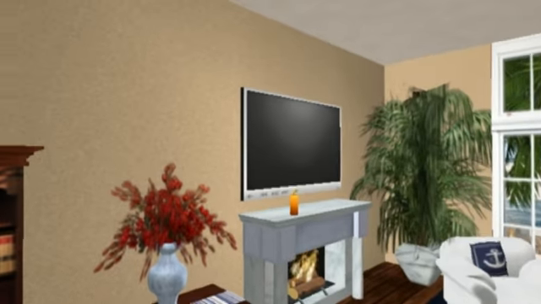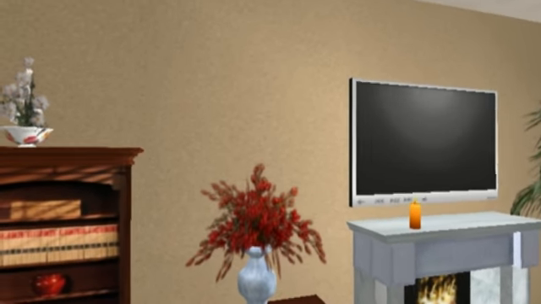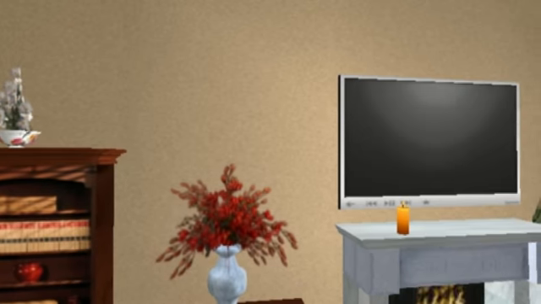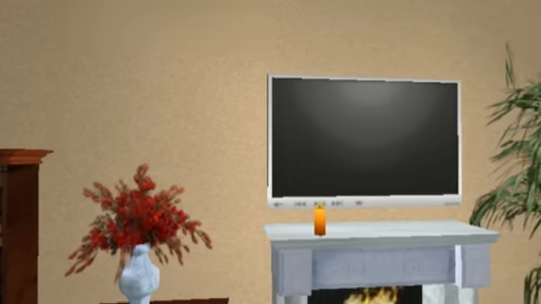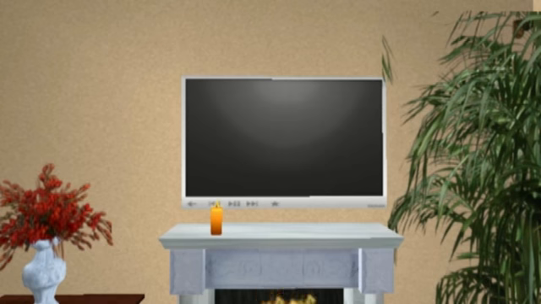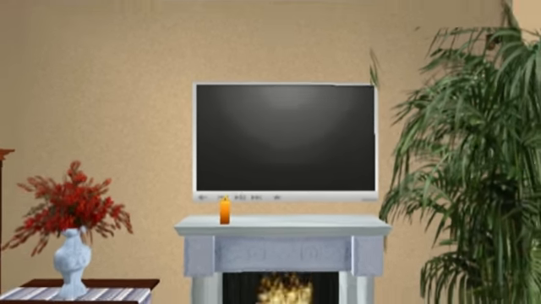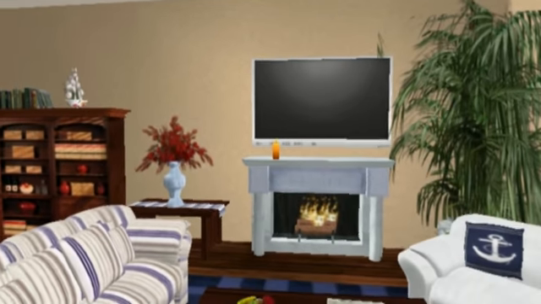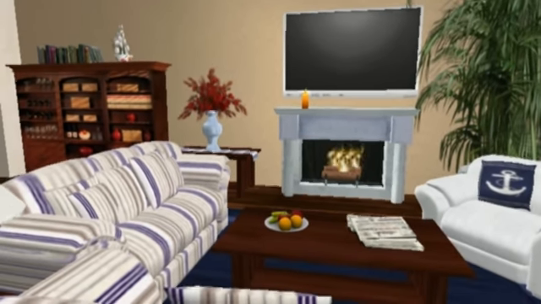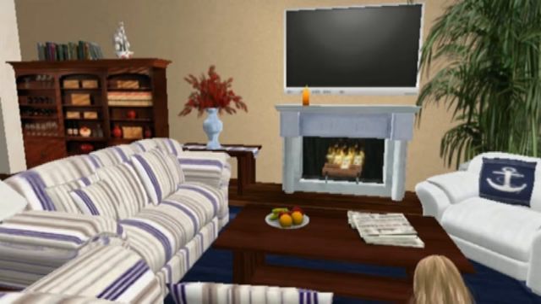The TV above the fireplace can connect us to any video on the internet through a series of menus that pop up if we click on the word Damani on the bottom right-hand corner of the TV. Then we can sit on these couches here in Second Life and watch the movie clips or YouTube videos together.